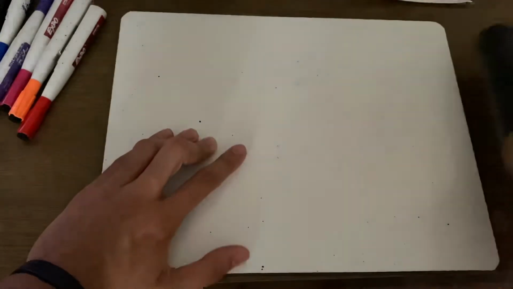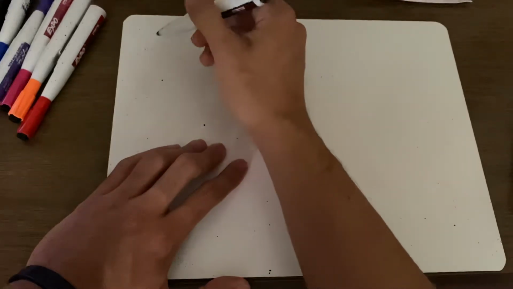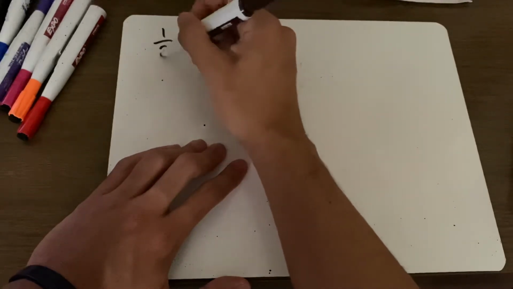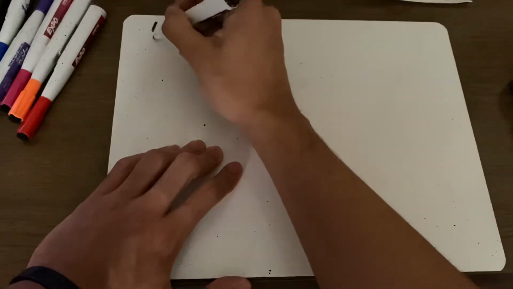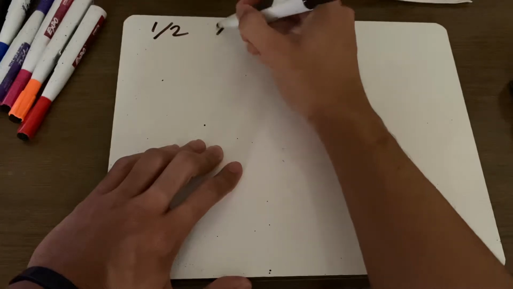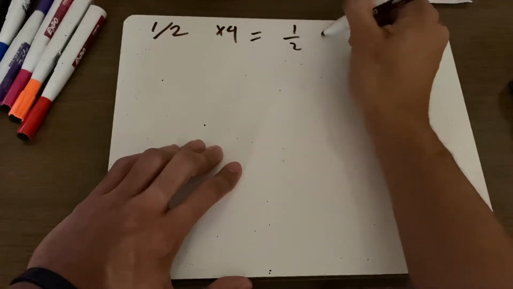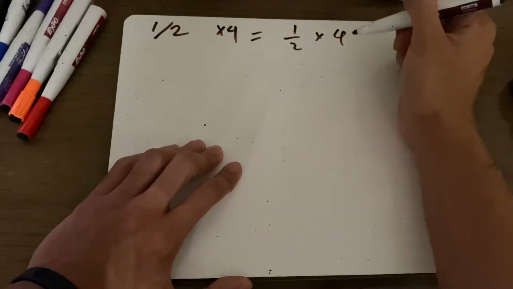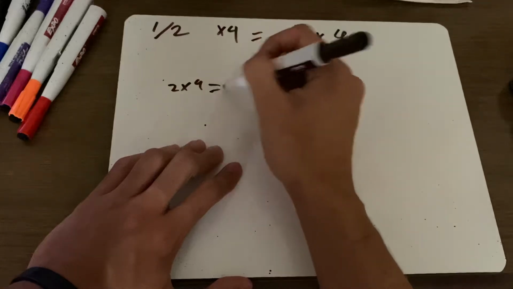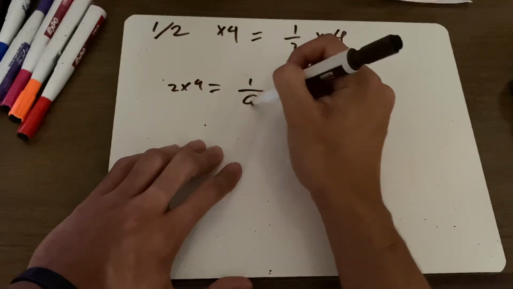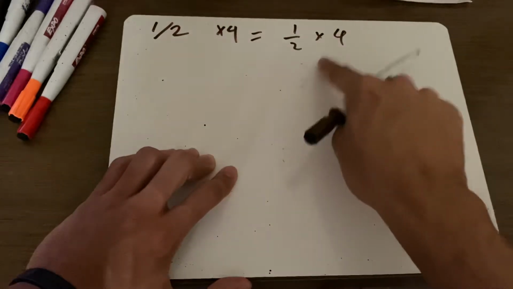But based on your scores, I think some of you maybe got confused on how it should be written. So for number 2, it says 1/2 times 4. Well, then that means that it is 1 over 2 times 4. Okay, not 2 times 4, because then that'll give you 1 over 8, and that doesn't make any sense, okay? It should look like that.